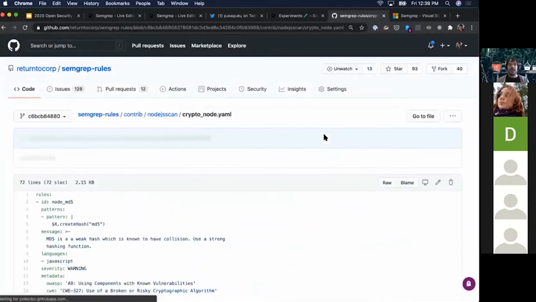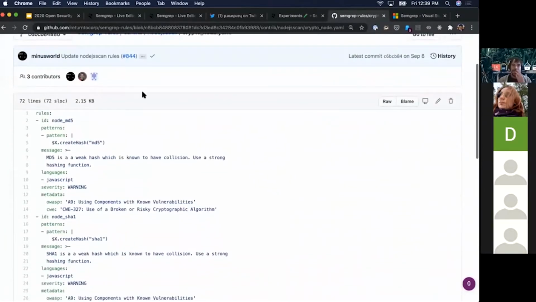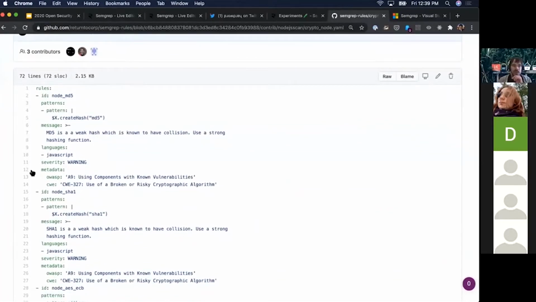Yeah, so this is an example rule, just in the Semgrep rules GitHub repo. You can see that there's this metadata tag, and we've added an OWASP key for which OWASP top 10 issue it's related to, or CWE for which CWE it references.